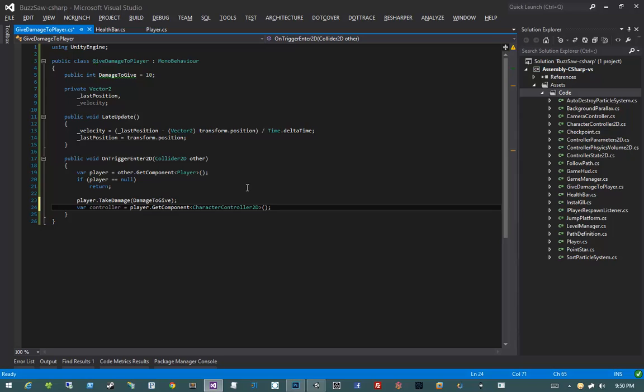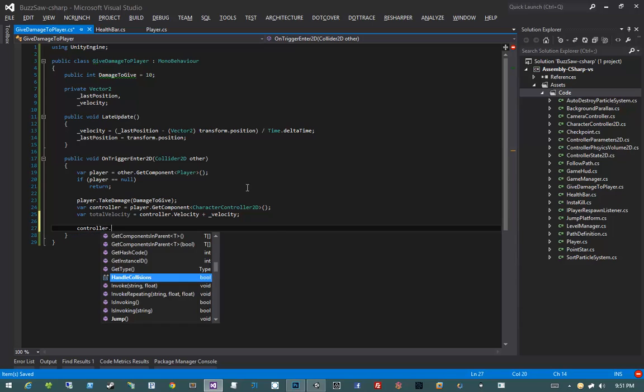We already know our velocity, but we have to get the velocity of the player. Who owns the velocity of the player? Well, the character controller does. So then we're going to say var totalVelocity = controller.velocity + our velocity, and that'll give us our total velocity. Now let's override the force. Now let's knock the player back.